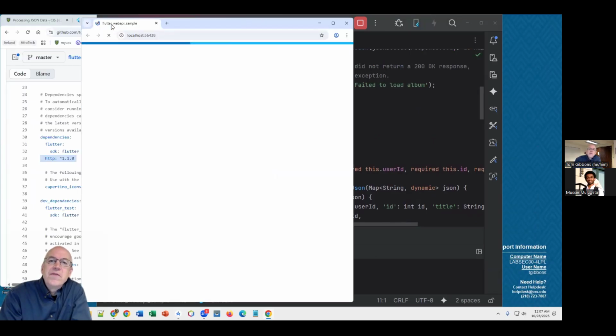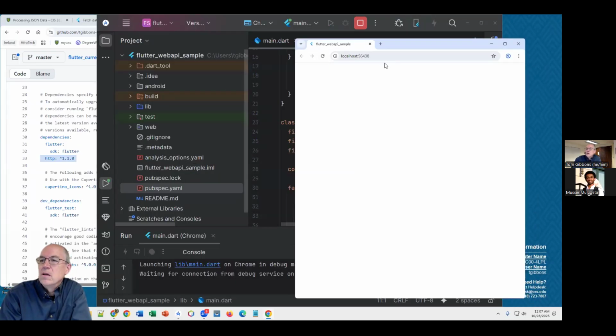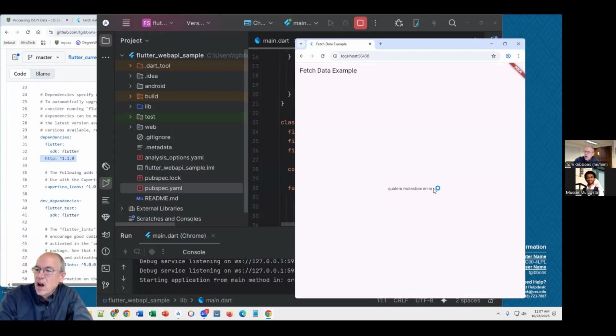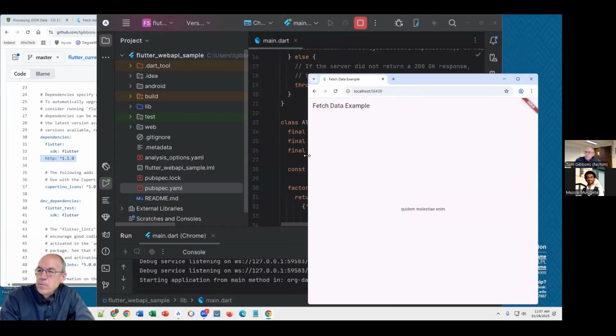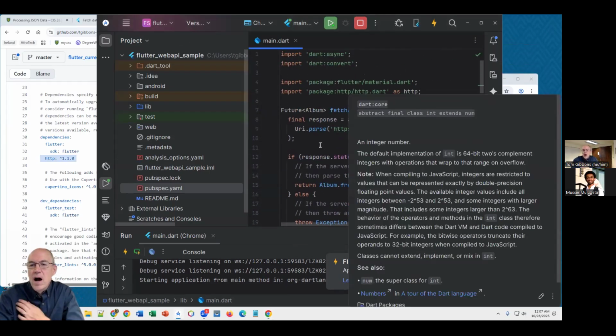And again, remember, this is grabbing this album information, these fake albums from this temporary website. So here, this is just one of the fake album names that is displaying. So it just should do that. So that's working.